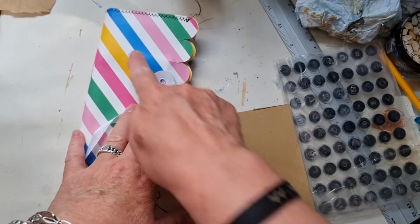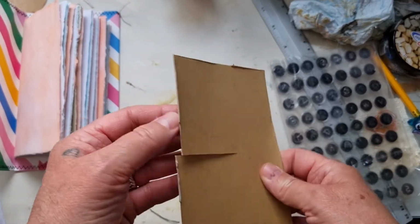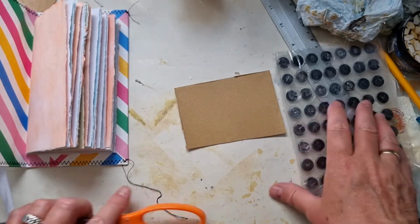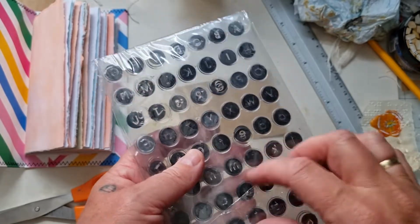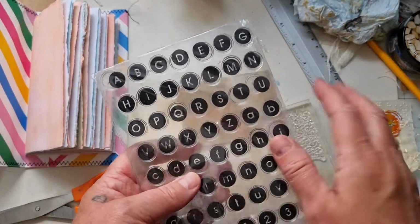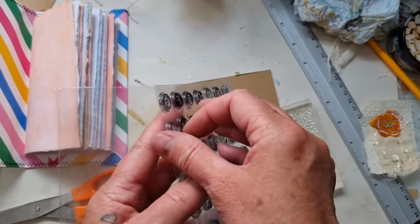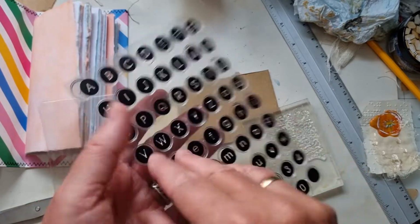Okay, so I thought I would put something on here. It says notes. So I've got a quite thickish cardstock, and I'm just going to use these stamps. I got these from AliExpress and they're like typewriter. Looks like typewriter font from way back. I love these, and I thought of just making a nameplate with notes.